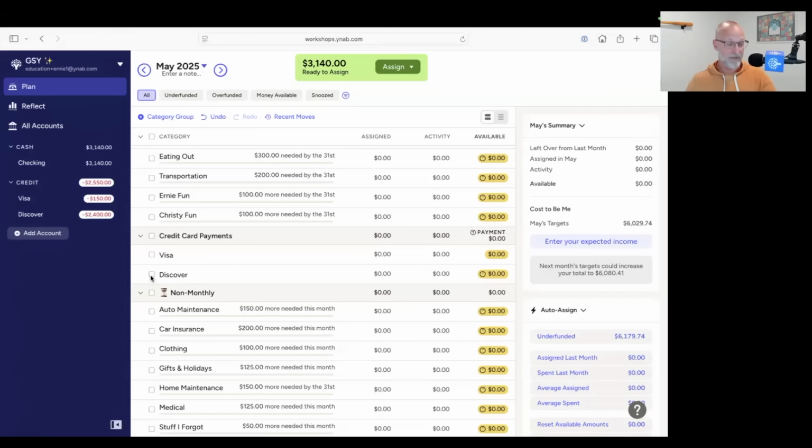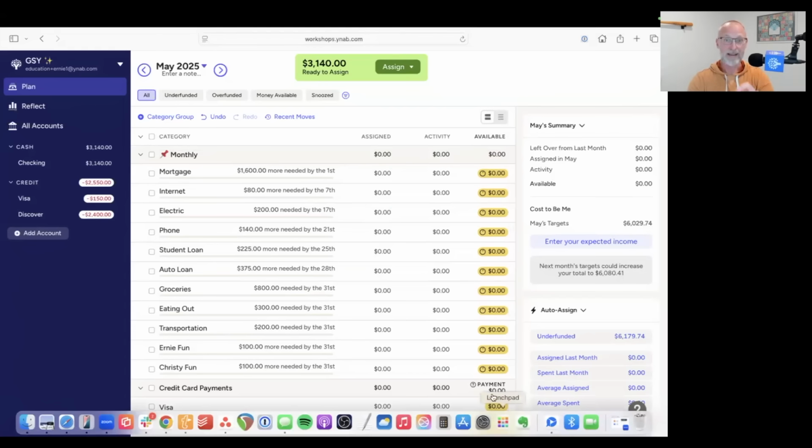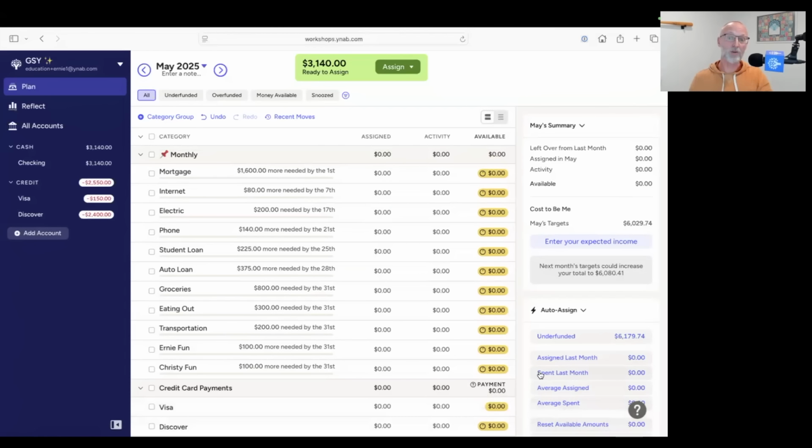All right, I've gone ahead, added my categories, added those targets. Now, if you want, you can do a reality check on that plan. And the way I'm going to do that is by looking at this cost to be me over here on the right. So the cost to be me, $6,029.74.